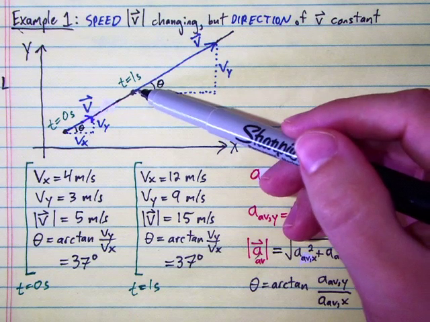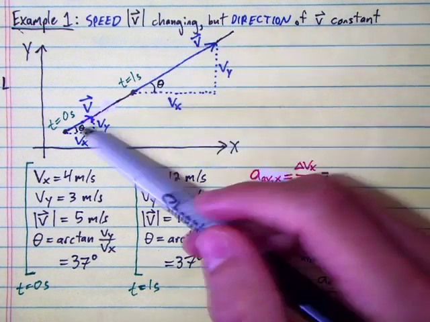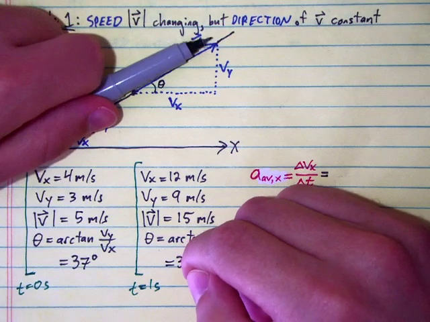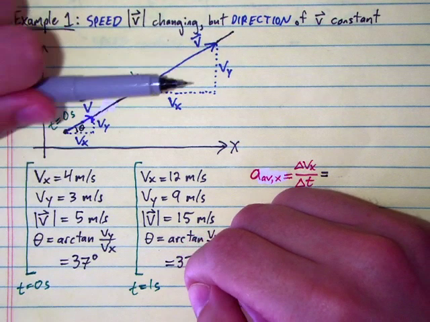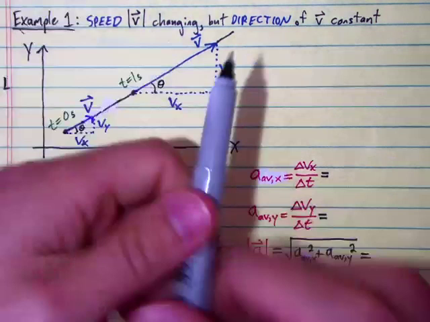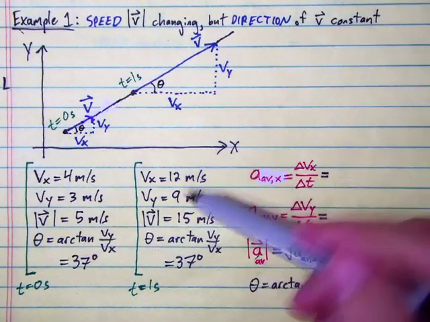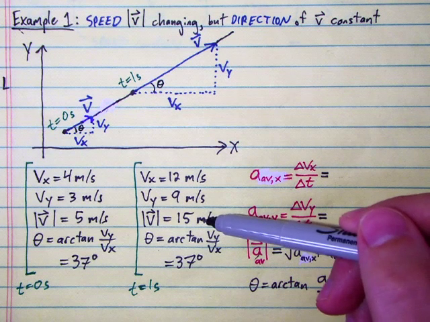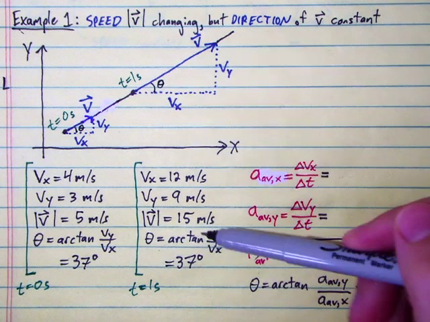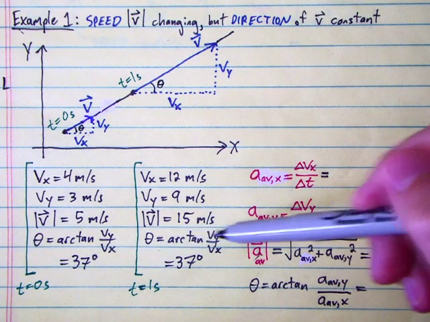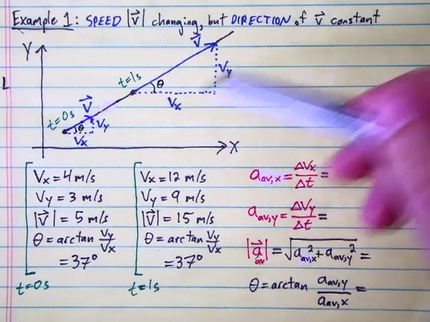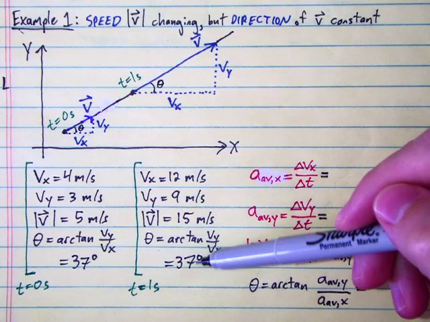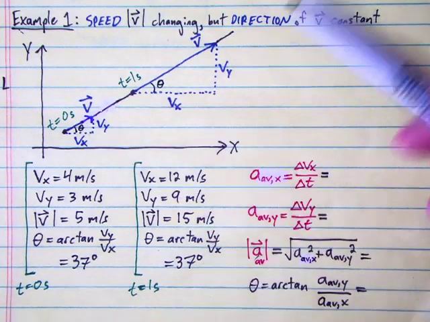Then at this next moment, we can tell just from looking at it that the speed has about tripled, which means that if the hypotenuse is tripled, then the components have tripled as well. Vx should be triple, and Vy should be triple. So Vx is now 12 meters per second, Vy is 9 meters per second, and our speed, that is the magnitude of the velocity, is 15 meters per second. But if we take the arctangent of this ratio, the ratio has stayed the same since both sides tripled, so our angle here is the same, 37 degrees. These are two similar triangles.